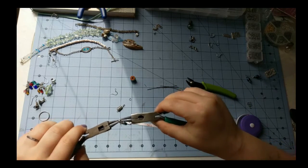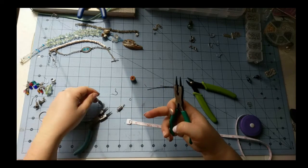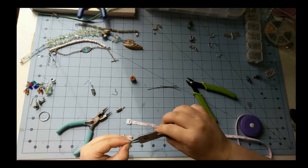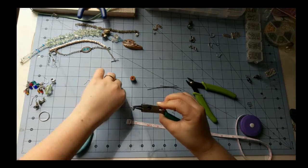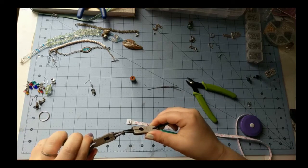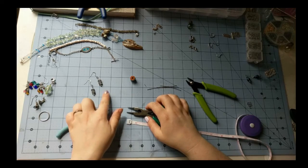Bend the jump ring closed. There is 1. And now for the second one. Bend the jump ring open. Thread the post and the earring wire. And then bend the jump ring closed. Okay, and you have a finished pair of earrings.